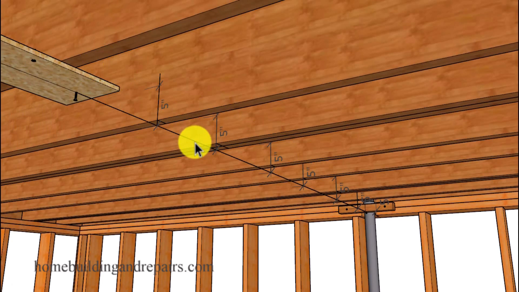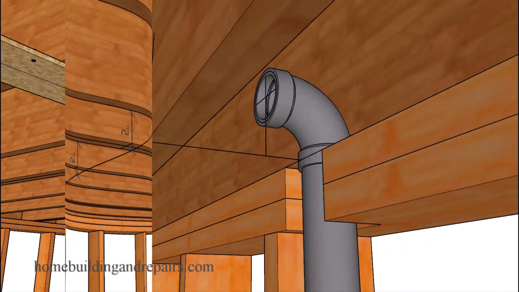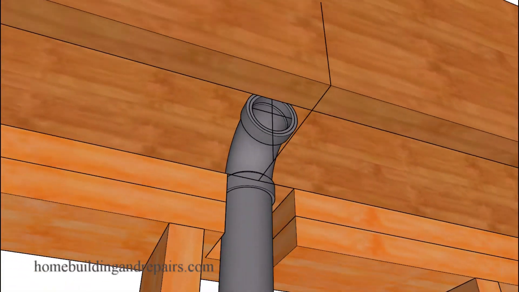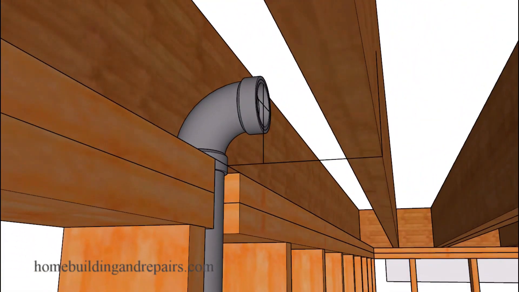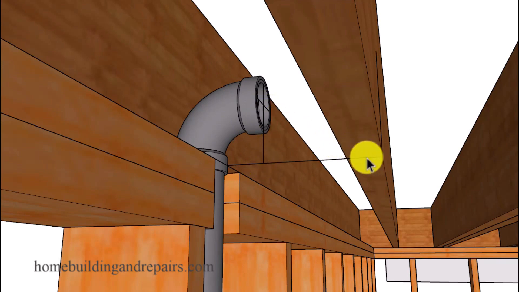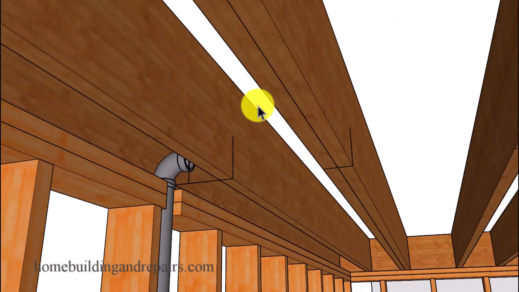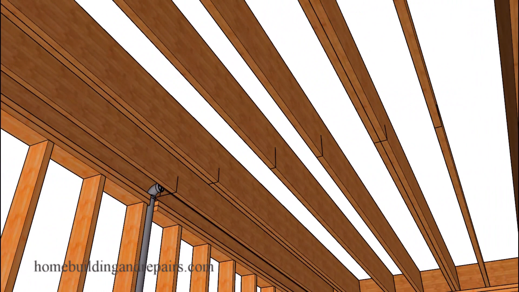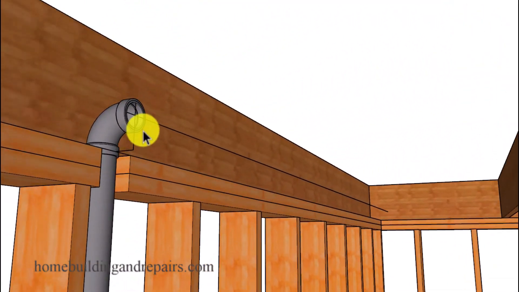So again, the string represents the slope, and using the same equal measurement from that string provides us with the center of the pipe location. And I can go ahead and show you how a plumber might do it — getting the measurement from the bottom of the joist to the center of the pipe fitting, and then transferring that measurement to a piece of lumber. In this example, I'm going to transfer that measurement to the rim joist to help make more sense of what I'm trying to explain.